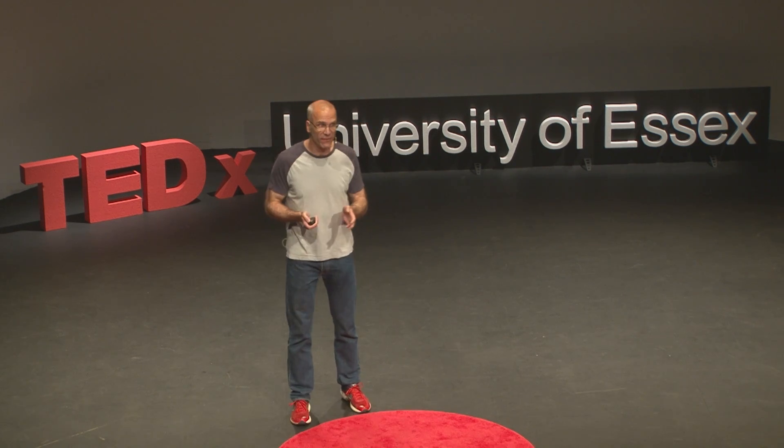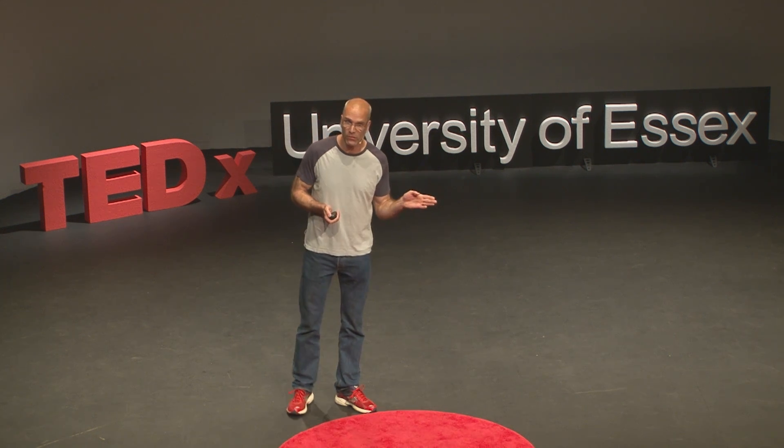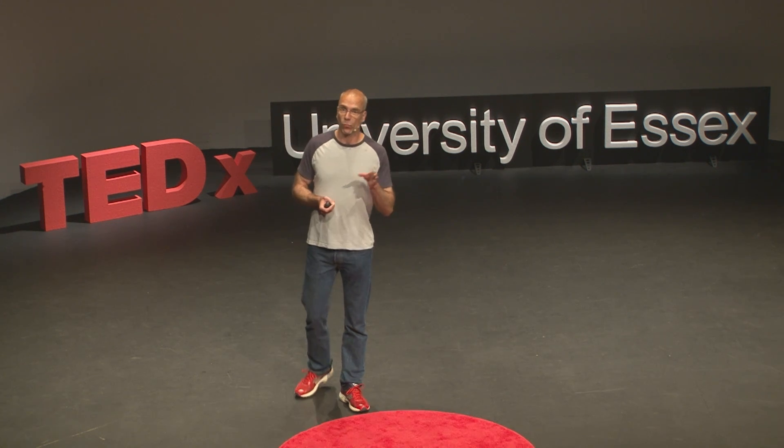I knew I wanted to use this technique. The problem was I had to build a microscope, because at the time there was no commercial one available — SPIM has only been around since about 2004. I got a small grant from the Royal Society, and with the help of an online community called openspim.org, I was able to build one. They tell you how to put together a microscope like that and how to operate it. As one person said, their instructions would put IKEA to shame. And so I built it and was able to put a couple of twists to it.